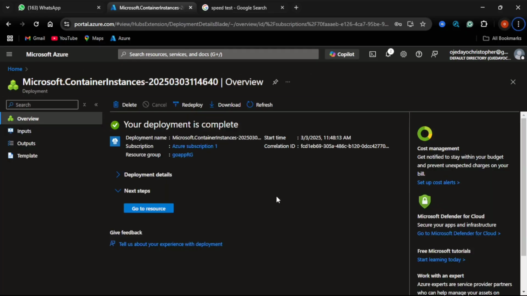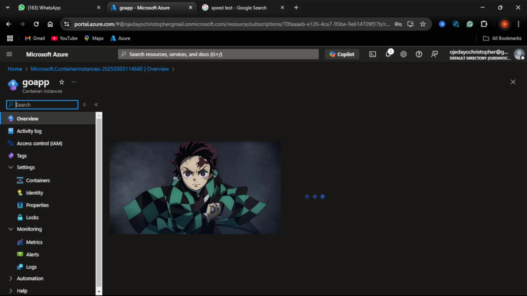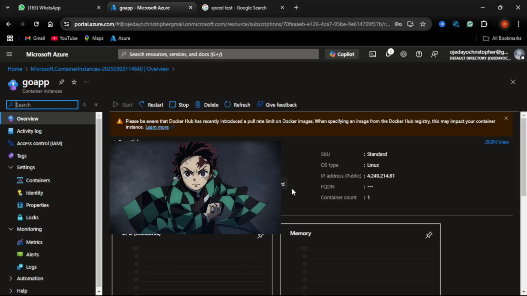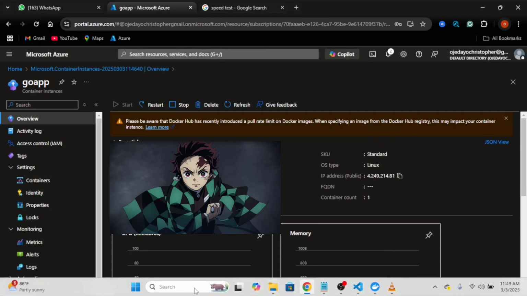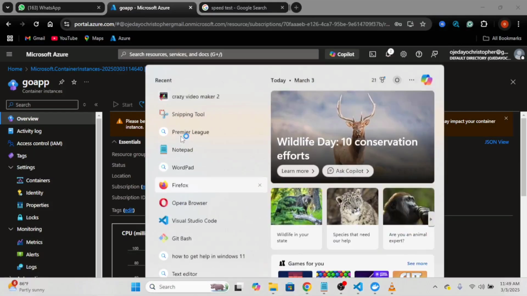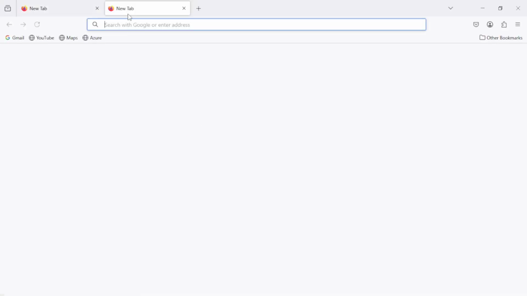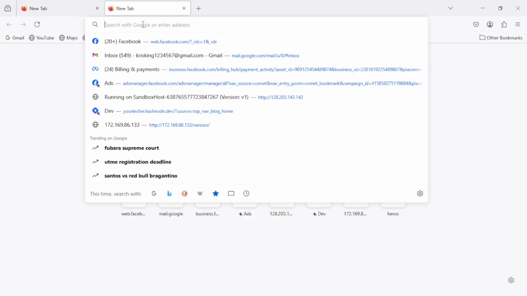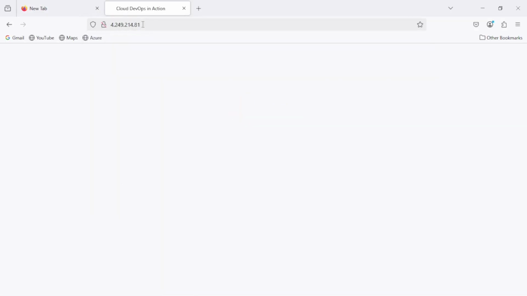All right, our container instance is ready. Let's click on go to resource. Now let's copy this public IP. I personally like to use another browser for this. Let's use Firefox. Then paste the public IP.